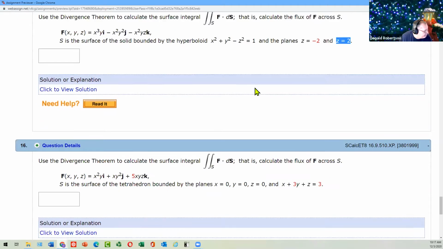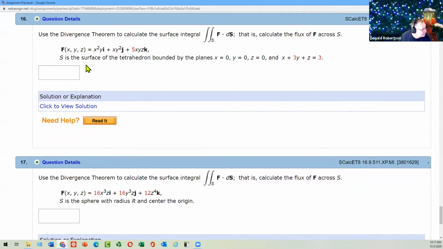Let's talk through some more. Here is a pretty standard polynomial. This time the surface, which is going to be our volume, is x equals 0, y equals 0, z equals 0, and then this guy. Actually, I think I'm going to do that one first. Because now I've looked at it, it's more than I thought it was going to be.